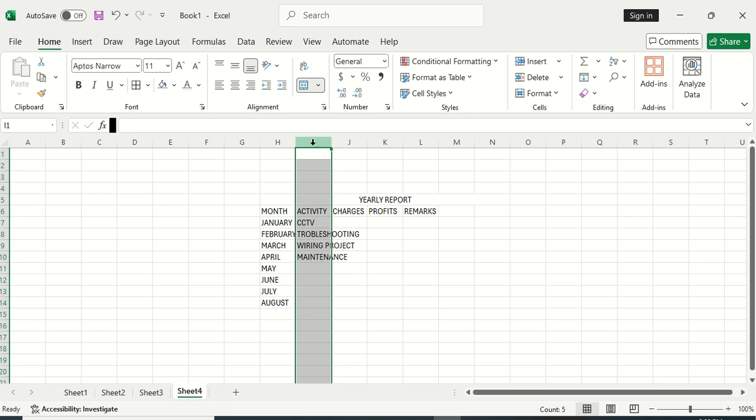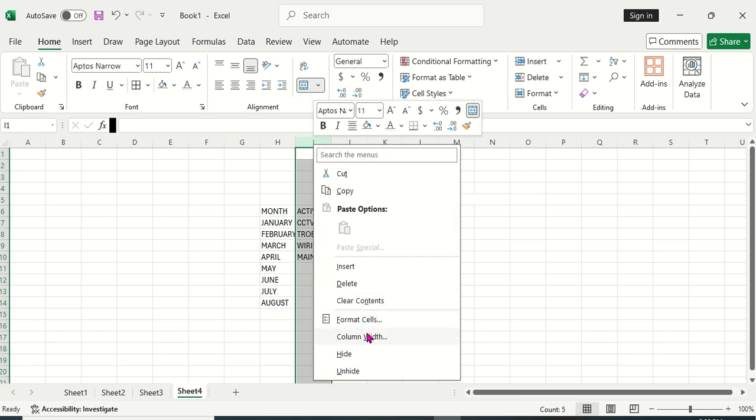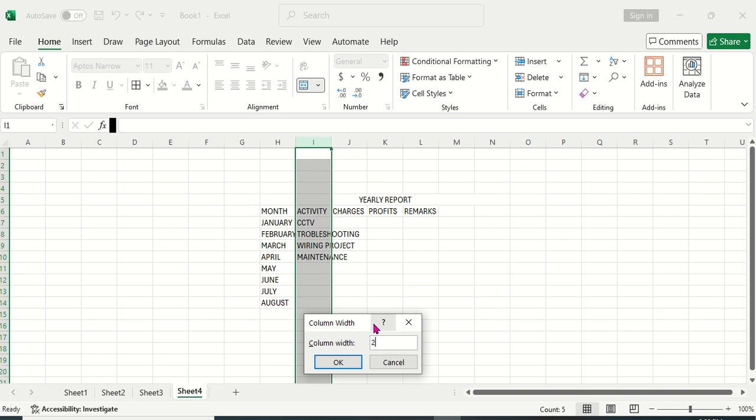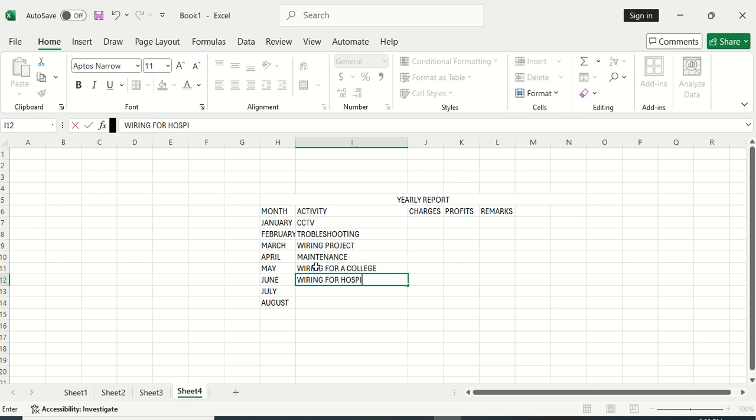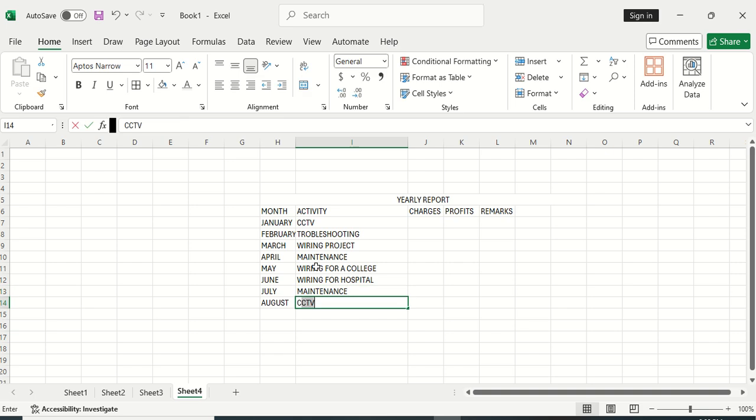These are the projects that we did that year. And then we did wiring of a school. We did wiring for a hospital. We did maintenance. Then lastly, we did the CCTV troubleshooting.